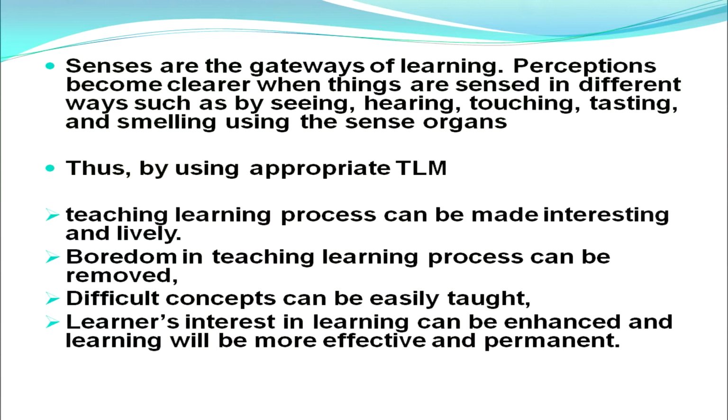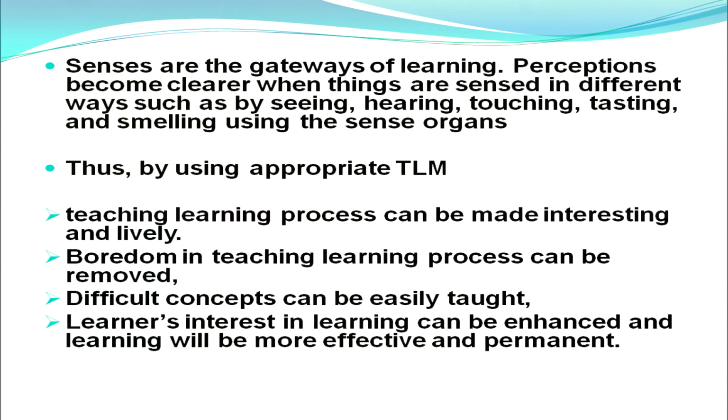Their attention cannot be held, because the students are very small and their attention span is very less. So, if you want to take the attention of the students, it is necessary that by using different types of TLM, we make our class interesting and lively. Secondly, boredom in the teaching learning process can be removed. Obviously, if the class is lively, then boredom cannot take place in the class. That's why the lecture method is not at all suitable for primary or pre-primary or junior classes. Difficult concepts can be easily taught.